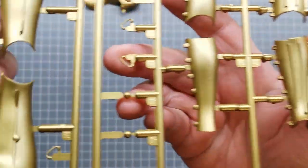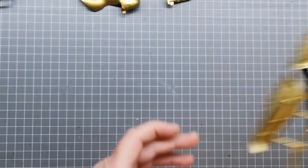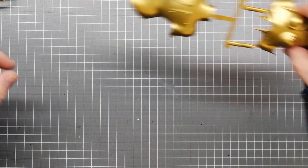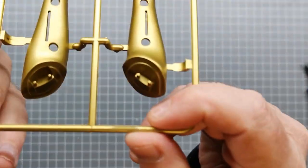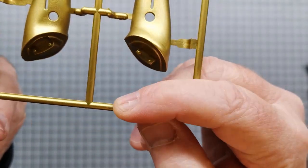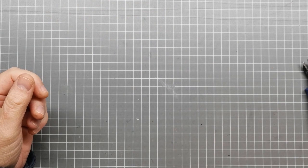Some of these really small detail parts are going to really pop on this kit, I think. So that's all the gold, and in this case it's gold painted. I suspect the non-display model version is probably just all in non-metallic plastic. I'm not entirely sure. If someone has a non-display version of this kit, then please let me know in the comments.